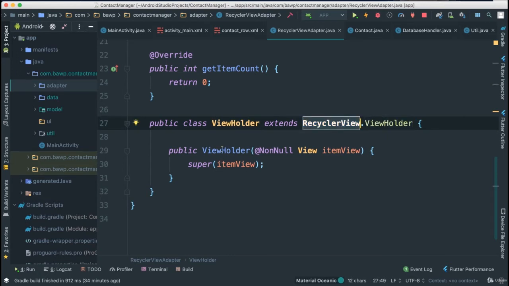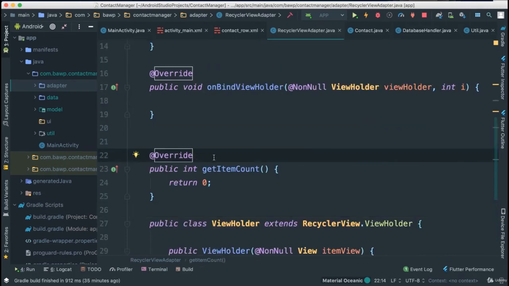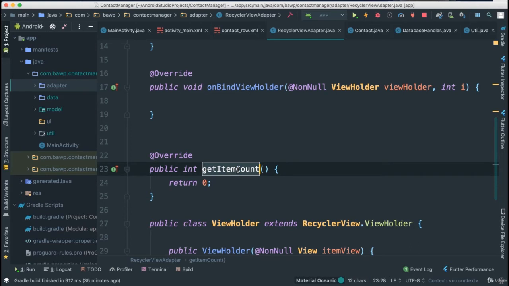This is indeed what we are interested in at this point, because now we're going to have the view in which we can then do all sorts of things. You will see in a moment. But you also see this override method called get item count. What is this? Well, remember, as we are trying to get our views to show in our application here, we must understand that the data that comes in has to have some sort of count, because it's going to come in as an array list or so forth. We're going to see in a second here, right? So get count literally just gets the count of items inside of our data source.